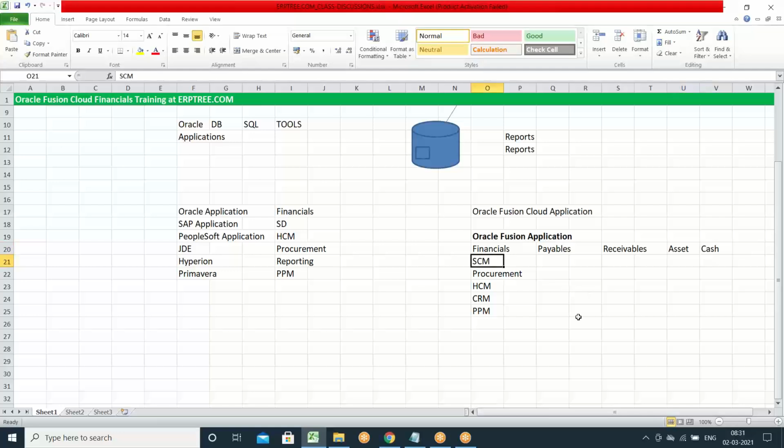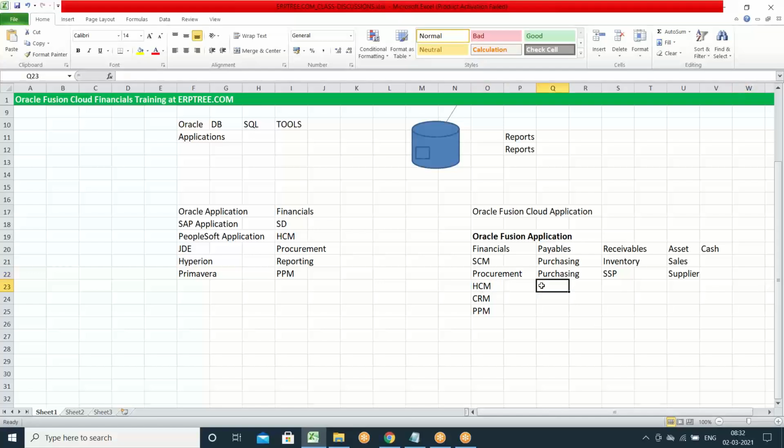When you talk about SCM, supply chain management, you can have a purchasing department, an inventory department, and a sales department. When you talk about procurement, as a part of procurement, you will have purchasing, self-service procurement, supplier management, and procurement contracts, etc. There are many departments which are part of procurement.